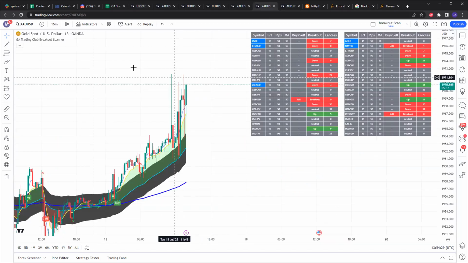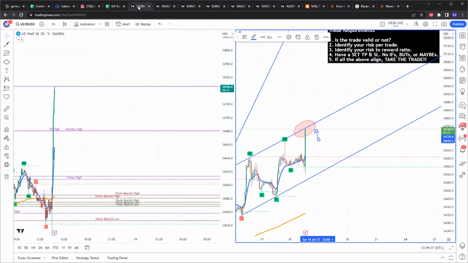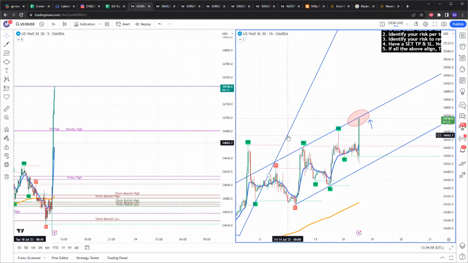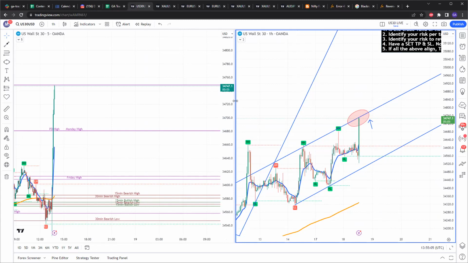Do I only trade trend lines on the hourly? Yes. I stopped drawing trend lines on the 5-minute. Not that they don't work, but when I was drawing trend lines on the 5 minute, I had to draw like 1,000 trend lines, so the hourly is easier for me. If you draw the trend lines on the hourly, they're still going to respect the 5 minute as well. Would you go on a lower time frame for an entry or strictly stick to the hourly? I strictly stick to the hourly.